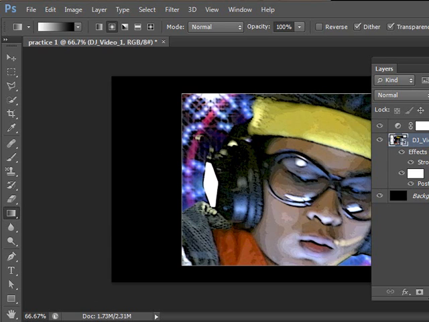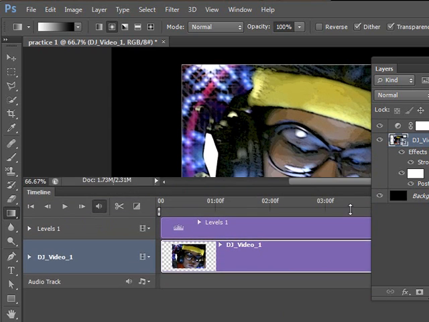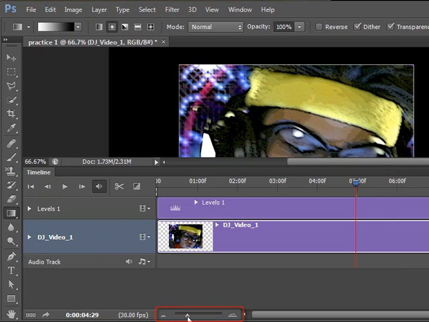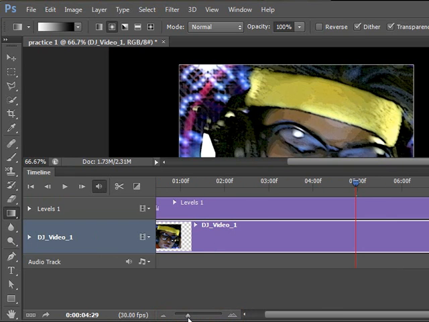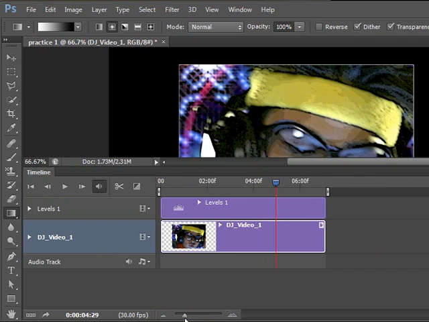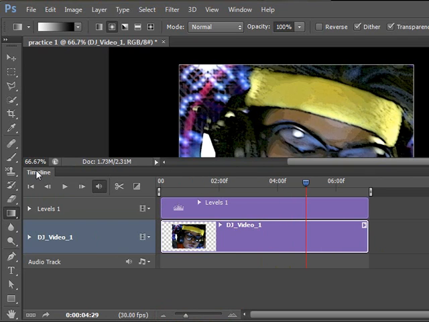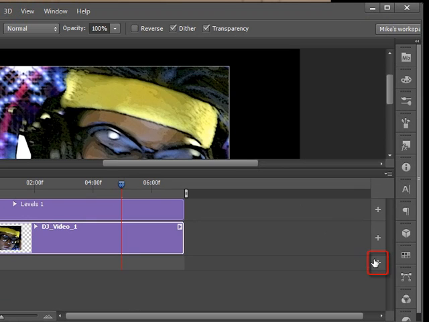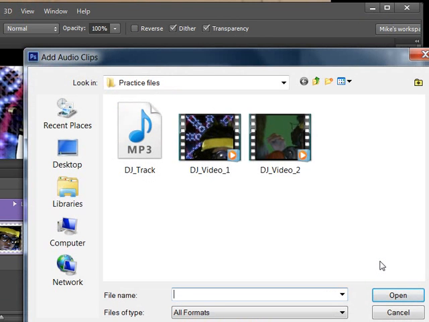Now let's add our audio track. Let me pull the panel up so you can see it a little bit better. Down at the bottom we've got a little zoom feature here. I'm going to zoom this out a little bit, just so you can see the entire timeline, hopefully. And over at the edge of our timeline, you'll see a little plus sign right over here. I'm going to click that plus sign right next to the audio track to add my audio to it.